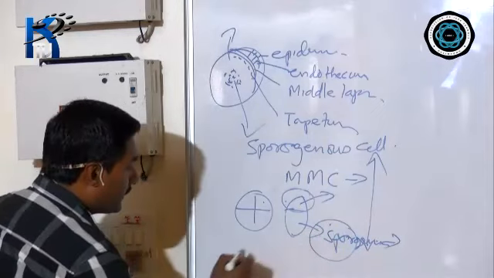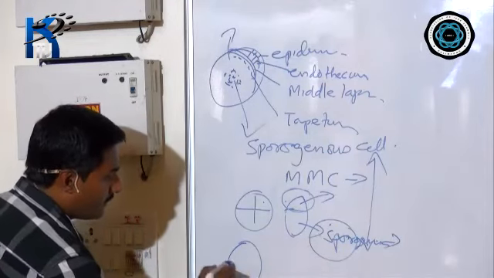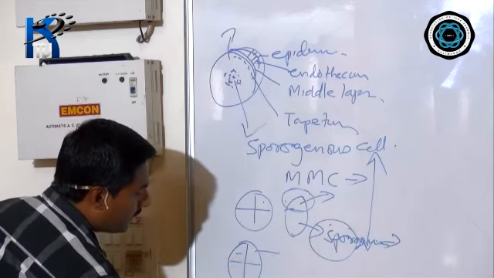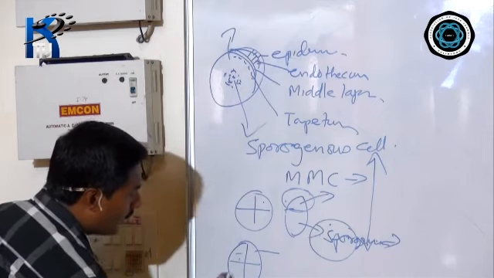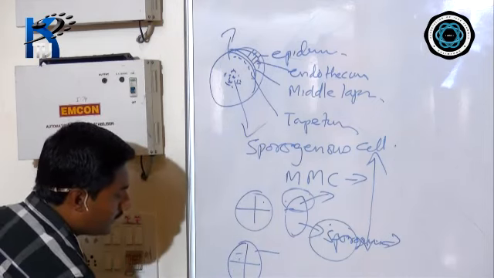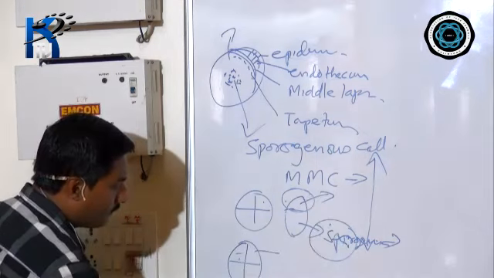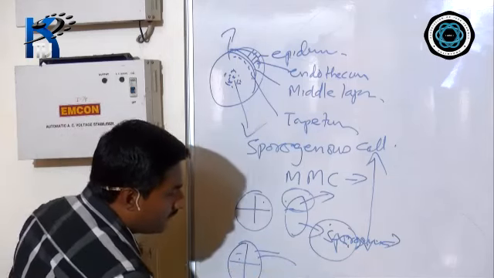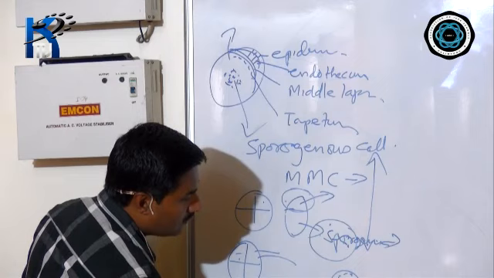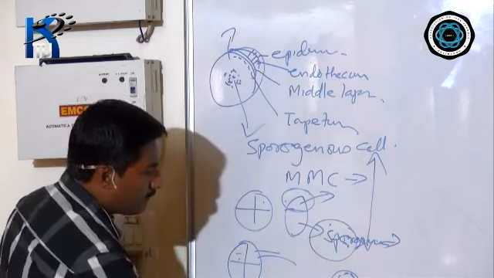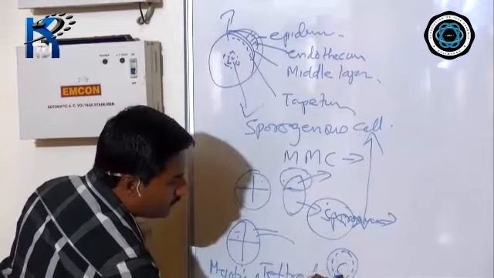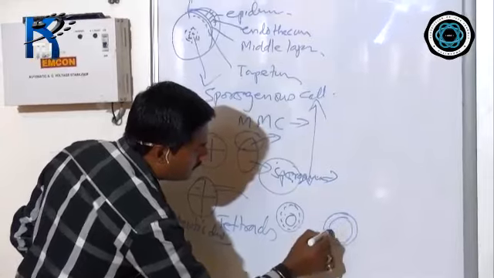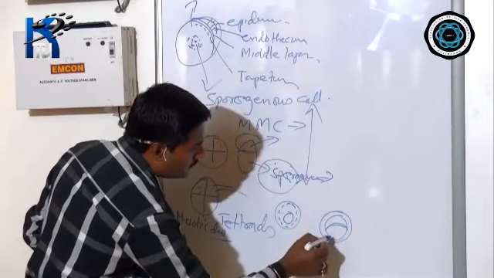So what will happen? This will undergo meiotic division, and then what will get formed? Tetrads will get formed. Which cell? The sporogenous cell will go under meiotic division. Now one of these cells, what will happen? This will be filled with cytoplasm and nucleus. Later on, again what will happen? A plug will get formed due to asymmetric spindle fiber.